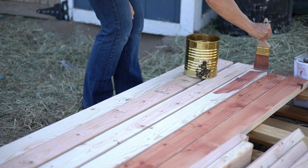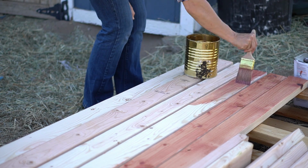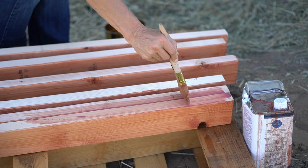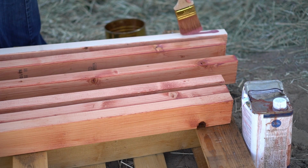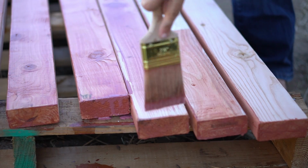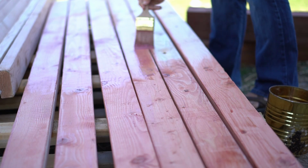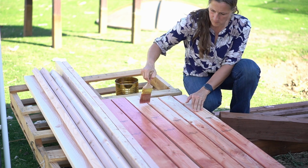My husband already coated all of the posts that we're going to use with the Thompson's water seal, and now I'm doing our 2x4s that are going across the bottom and across the top. People forget sometimes that when you use these treatments or paints or stains on your wood, what you're actually doing is you're protecting your wood. It's not just for cosmetic purposes, even though it's nice for that as well. We're using Thompson's water seal today, and it's a transparent with just a hint of the Sedona redwood kind of look to it.